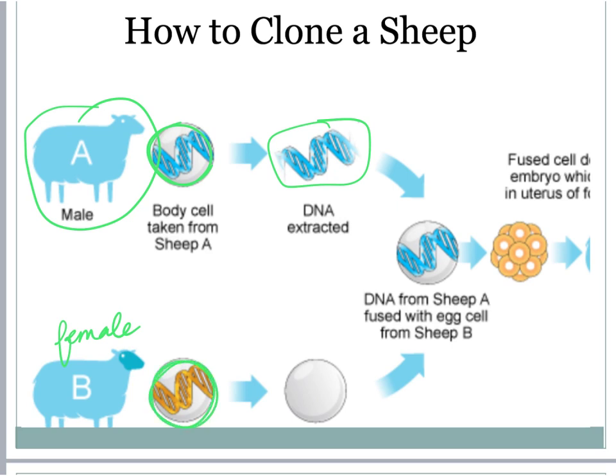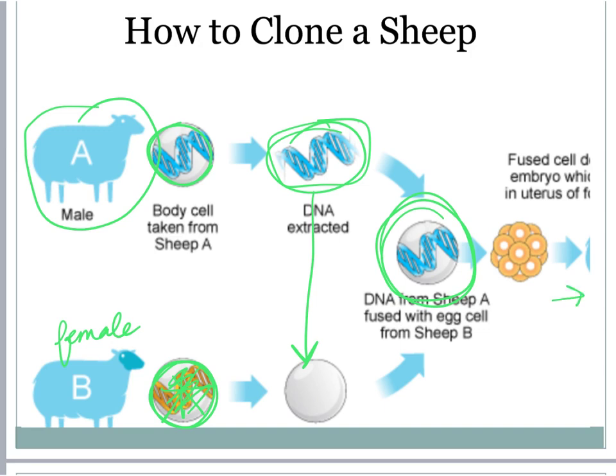So this is an unfertilized egg cell from a female sheep. They take everything out of it. So that's gone. They take the DNA that they extracted, and they put that into that egg cell. So now that egg cell doesn't have to have a sperm fertilize it. It now has a full set of DNA. They take this one, now that they have the egg cell with the full set of DNA, I think part of this got cut off here, sorry, and they implant that into another female.